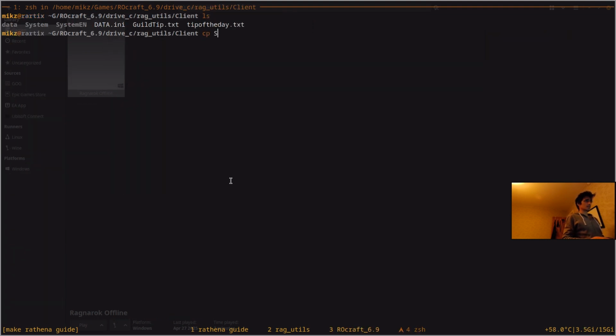I'll just show you. So copy system en, so all the files in here, just copy it again inside our Ragnarok system and just overwrite everything.